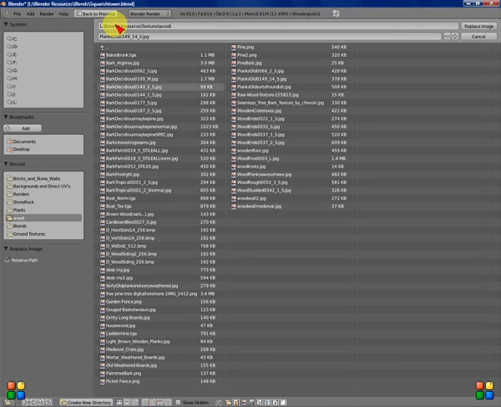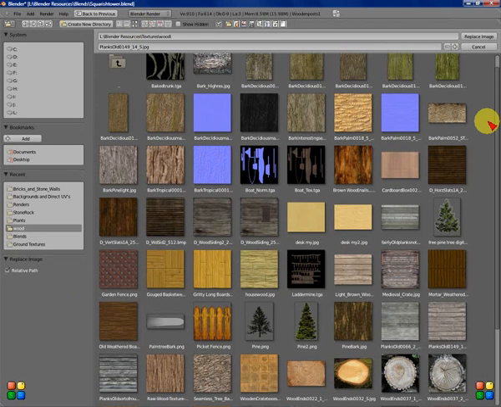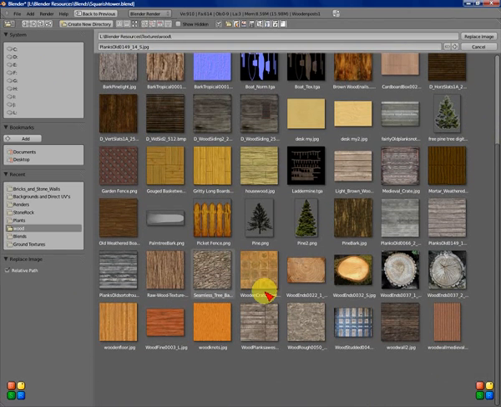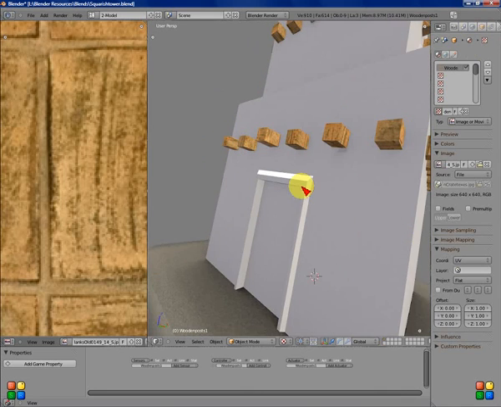Replace image with, I'm going to replace it with, I think I'll try this one. I think I like that.